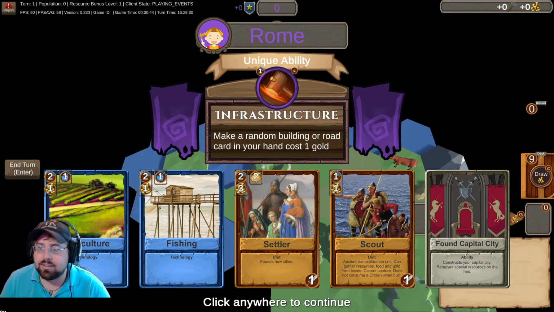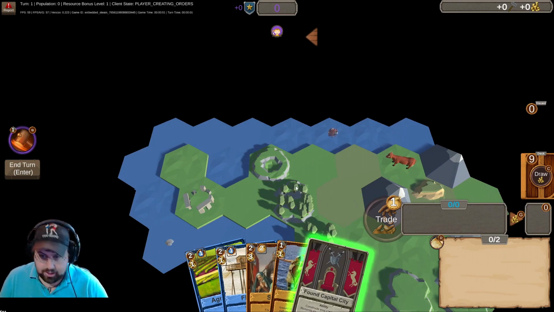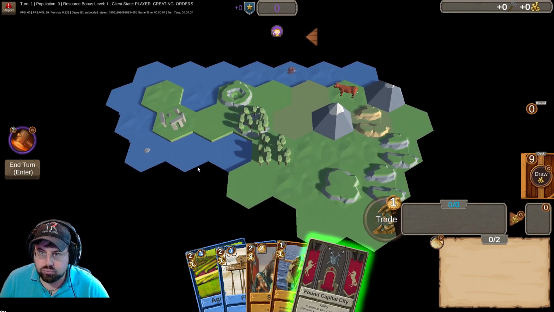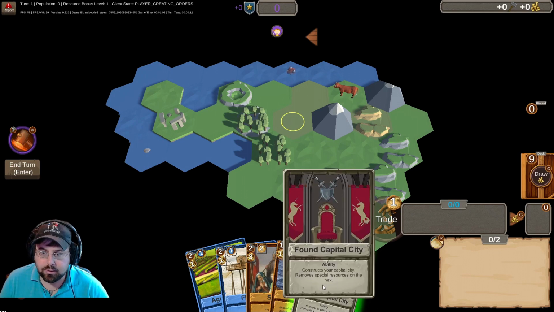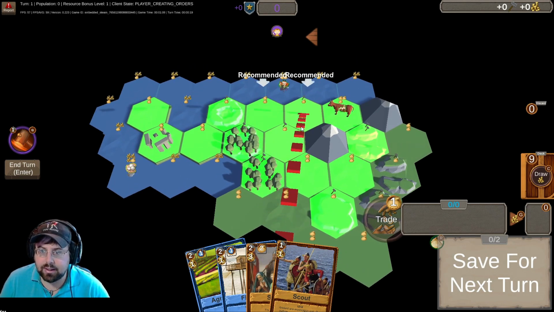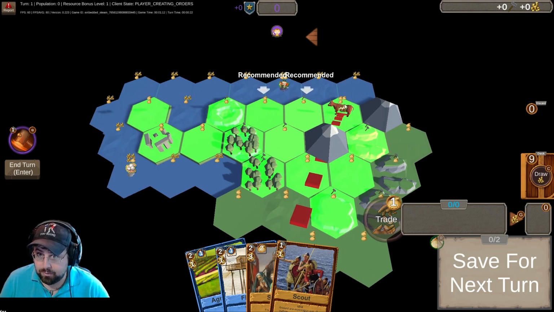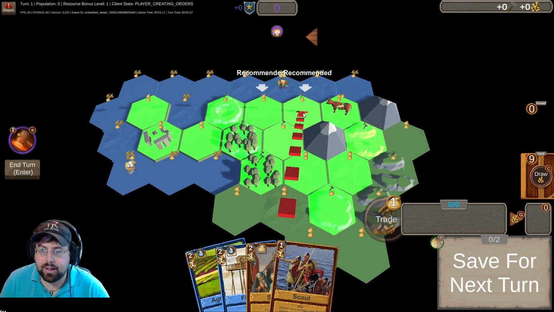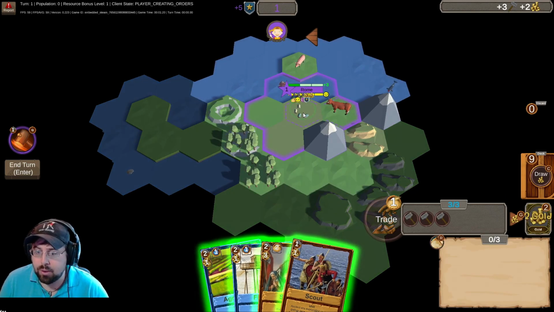In this case, this is the first turn. As you can see, we have to build our capital city. I believe it's going to be Rome, but I could be wrong. Let's found it. Where should we build? Let's go right here. So you grab it, and then you put it out where you want to build it. Generally, it recommends a couple good places. I believe that's good food right there with three food. We're going to put it right here. And Rome has been founded.